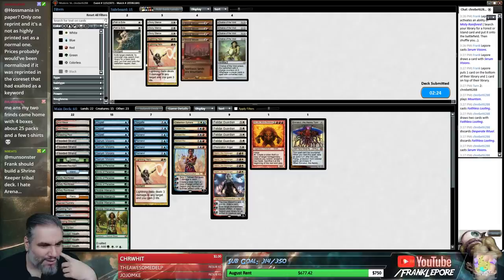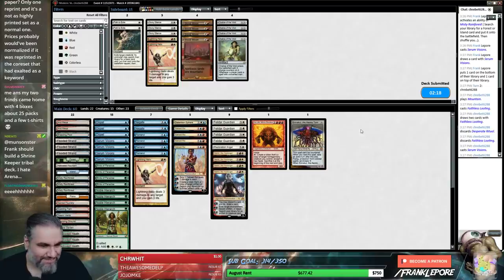Me and my two friends came up with four boxes, about 25 packs. That's awesome, dude. Congrats, man. That sounds sick. That is quite the haul. Should I build Shrine Keeper Tribal Deck? I hate Arena. I have no idea what Shrine Keeper Tribal Deck is. What's a Shrine Keeper?